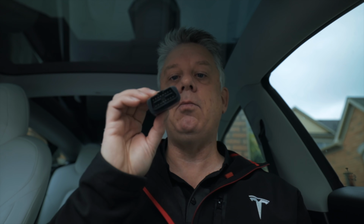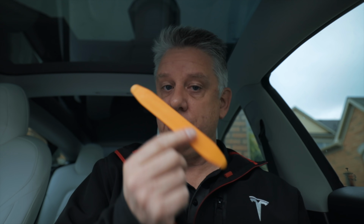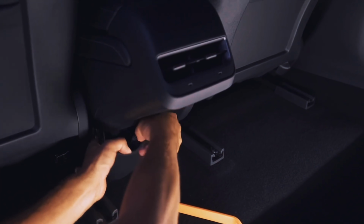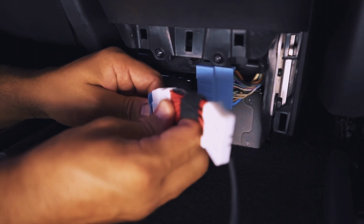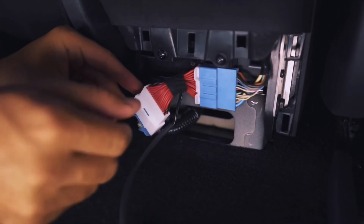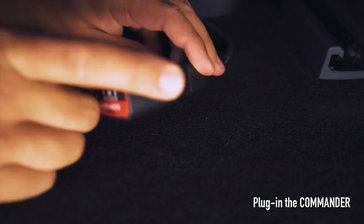Let me show you the other stuff you get in the box. You get the actual CAN bus module called the Commander. Talk about that here in a second. And you get a trim removal tool. Now the way this installs is that in the back of the center console of the Model 3 or the Model Y, you use the trim removal tool to remove the little small panel. You use the supplied splitter cable. When I say splitter, I'm not talking about cutting any wires. This is completely reversible, doesn't affect your warranty or anything like that. It plugs into the wiring harness, and then in the other end you get this CAN bus module where the Commander plugs in. Once you plug in the Commander module in your car, you then go to the app on your phone, you connect to it, and you can start programming the buttons.